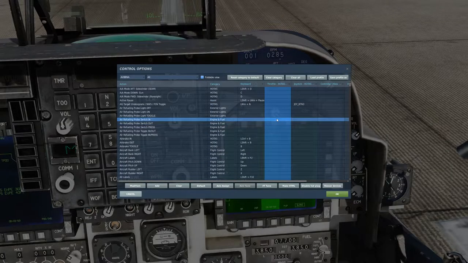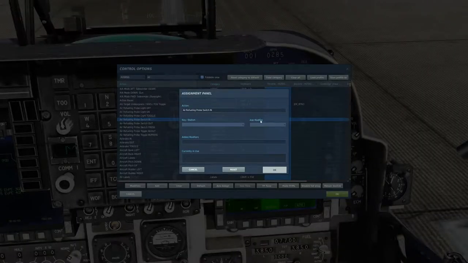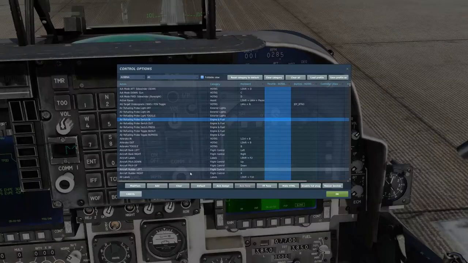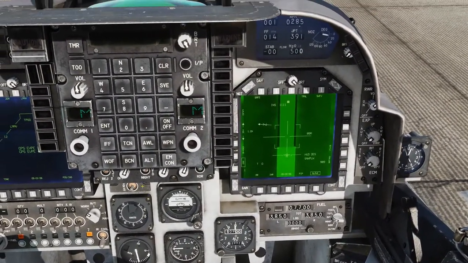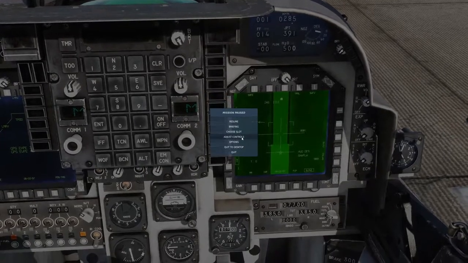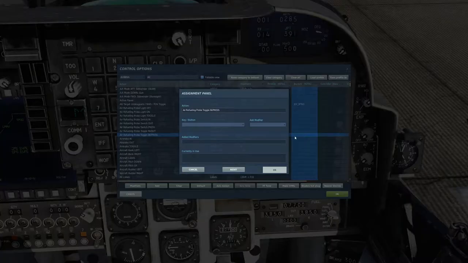Just on my throttle, I have this set up. I have parking brake off and parking brake on. That's the only buttons I've got set on my throttle. So that's all you need to use all these weapons. The rest we can actually click on. So what we're going to actually push now is this button. We're going to be pushing sensor select aft.